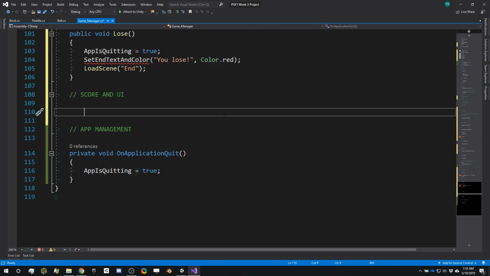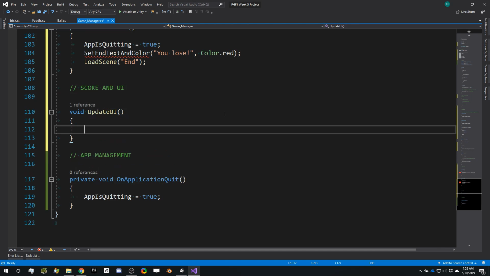Now we talked earlier about the method called update UI up there inside on scene loaded. So here, let's actually create that. So not going to be available to anybody, so no public, not returning anything, so void, and update UI, doesn't take anything in.